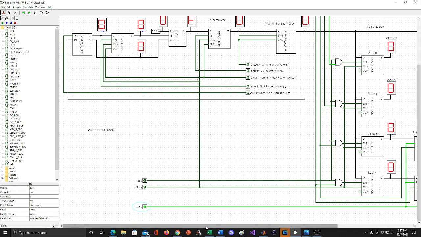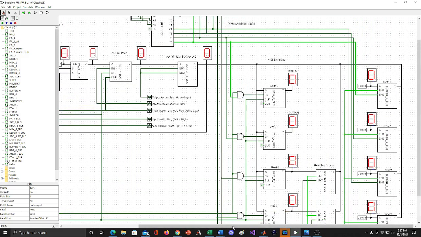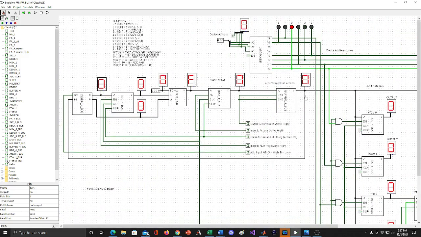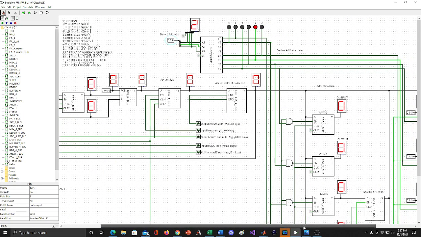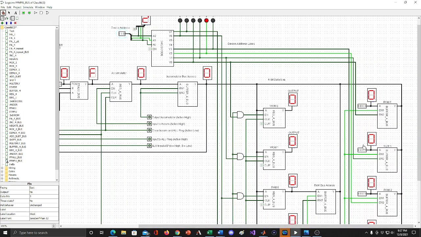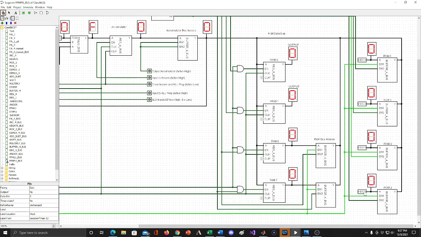We are reading. Specifically, we are trying to read ROM2. So I'm going to point to memory location 2. Oh, and I accidentally reset these. So this was at 7, that was at 5, that was 6, and that one was C. I think is what I had in there, yeah.